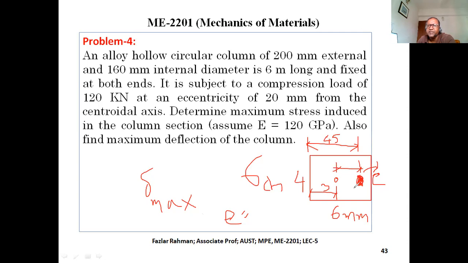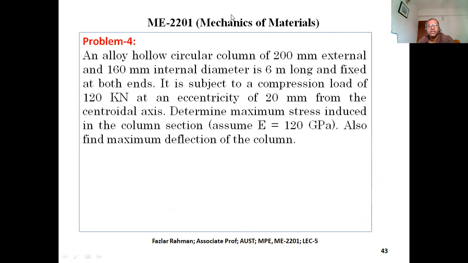So eccentricity will always be counted from the center point or CG of the cross section. In this problem the value of E is already given, but sometimes you need to figure it out from the sketch or figure. Say I am just saying that from here to here the distance is 4.5. What will be the E? You need to calculate it, right? If you are not able to calculate, then you will not be able to solve this problem.